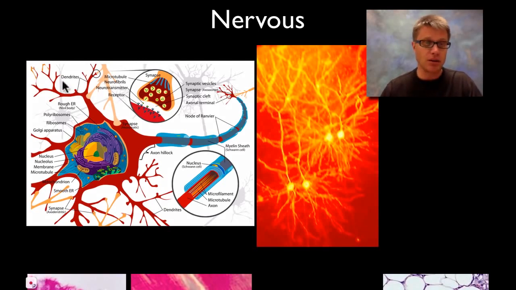But basically what you have are all of these dendrites on this side. They're going to sense a signal. They're going to send an action potential down an axon to another nervous signal, or another neuron. So that's basically what you're doing right now in your brain, nervous tissue. The nerves throughout your body are going to be nervous tissue.